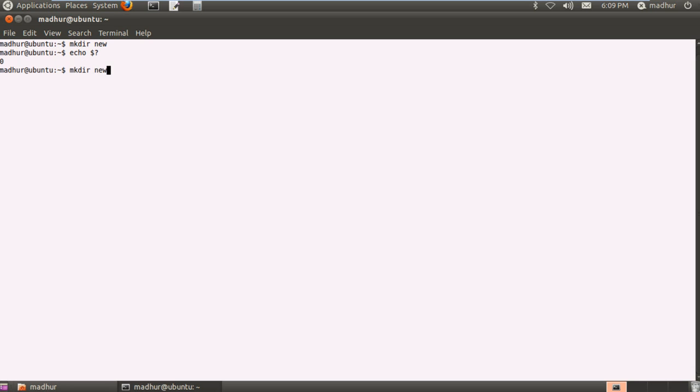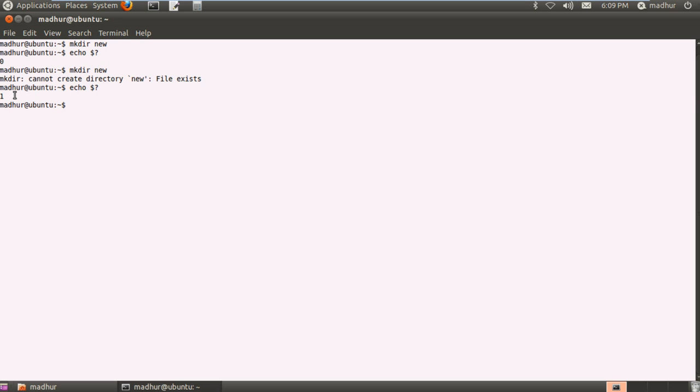successfully. If I would execute the same command again, then this time mkdir would throw an error message at me because the folder new already exists and it could not create it again. So if I would check out the exit status of this command, then I would see that the shell displays 1 to me instead of 0, which means that there was some problem with the command. Either the syntax was incorrect, or the argument that I passed to the command was faulty. There was some problem with the command, and thus its exit status is 1. It would tell that to me, right?